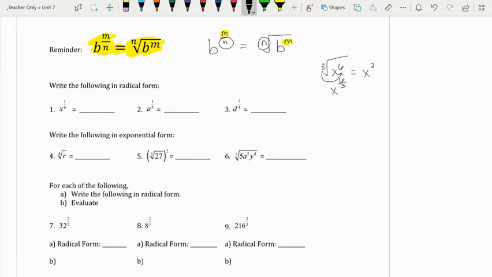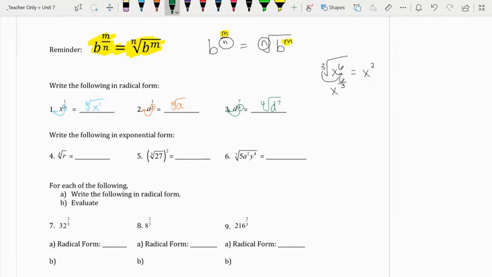So for this one over here, for 1, 2, we're just focusing on rewriting it. So we're going to take this and throw it in front. The 6th root of x. And you can put the 1, but you don't have to. So the same thing happens here. 1/5 really means the 5th root. And same deal, we're going to take that 4, put it on the outside, and then the 7, 6.